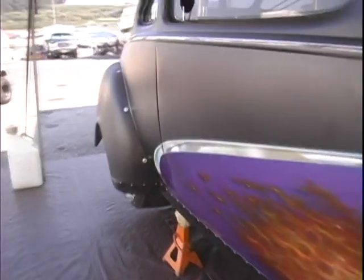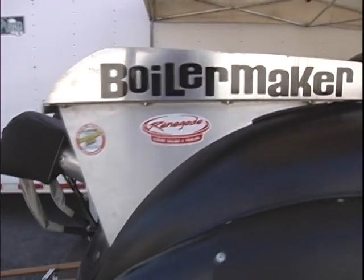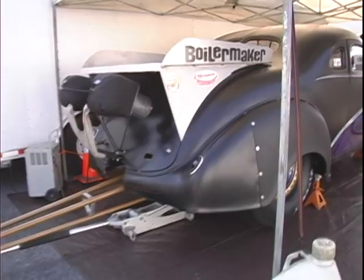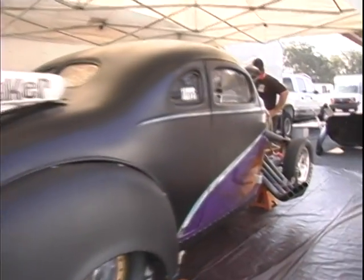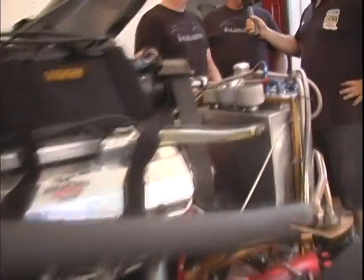Wow, that's awesome. I was talking to these guys earlier, and they told me this story about this car. This was actually kind of a barn find? No, this was in a shed behind our garage where we ended up building it. The original owner had actually given it to me. I asked him what it was when the shed blew over one day, and he told me a '38 Hudson. He said, if you want it, you can have it. And that's actually the son of the original owner. The son was 84 years old at the time, by the way. It was his father's car, but I am the second titled owner of this car.